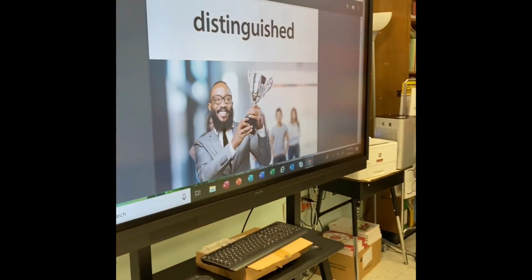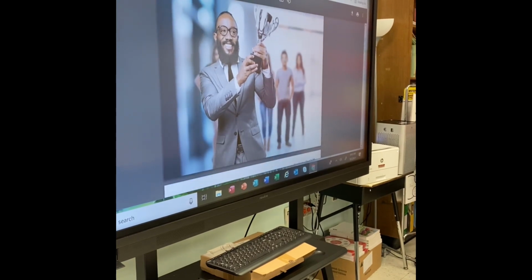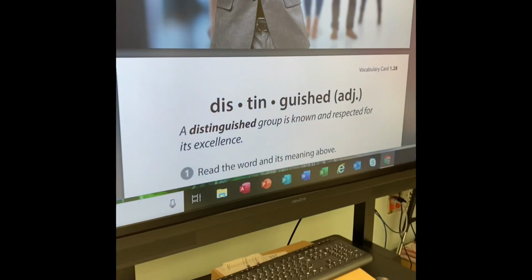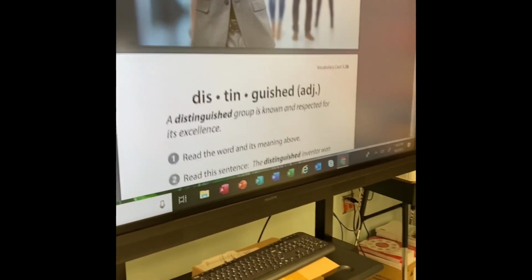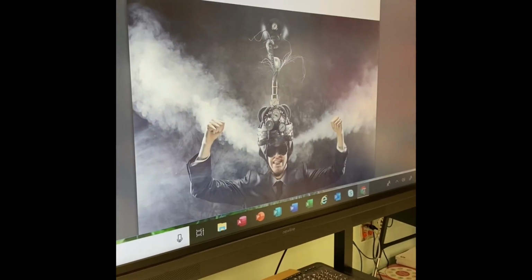As you can see here, the first thing I do is to present the word. I usually, every reading brings about 8 to 10 new words. So usually my vocabulary day should be between Monday and Tuesday at the beginning of the week, right before we actually read the story. So this is the example of this week's lesson.